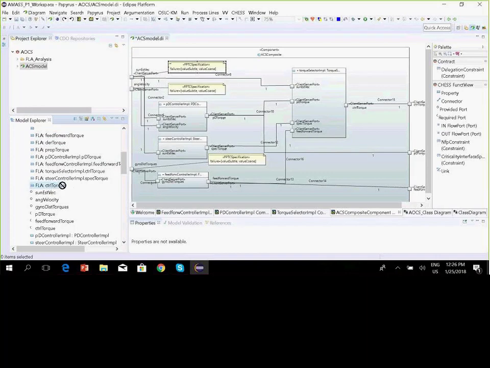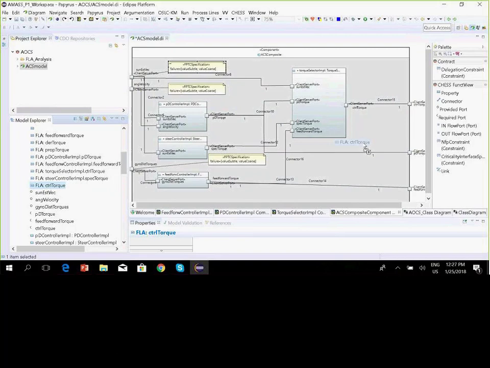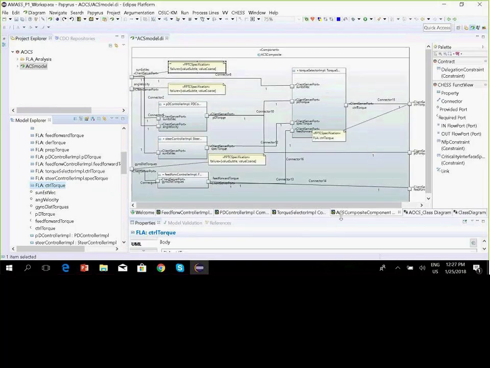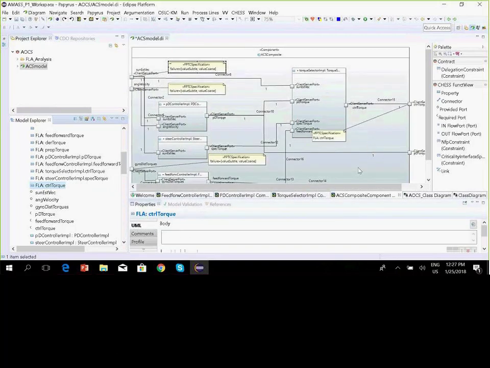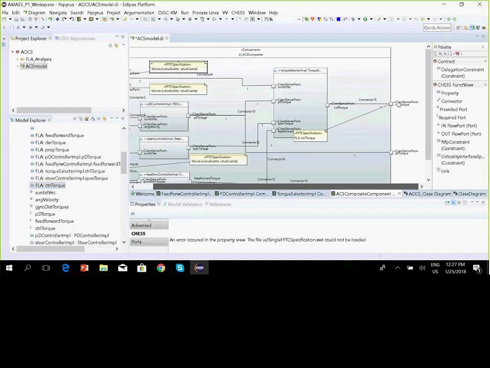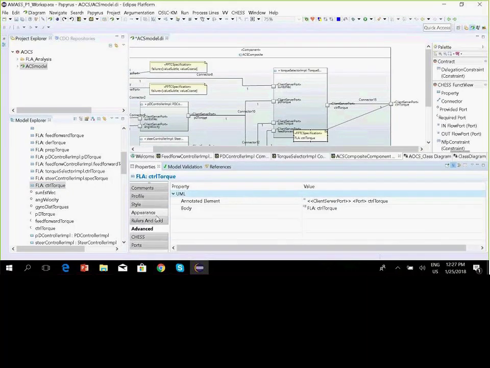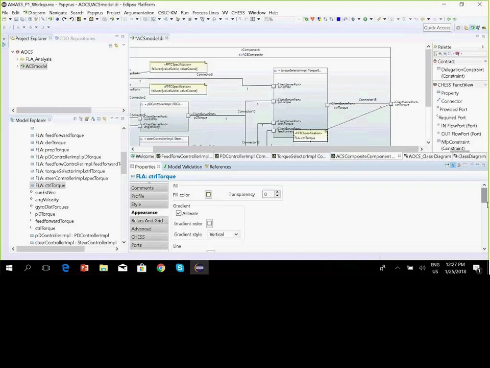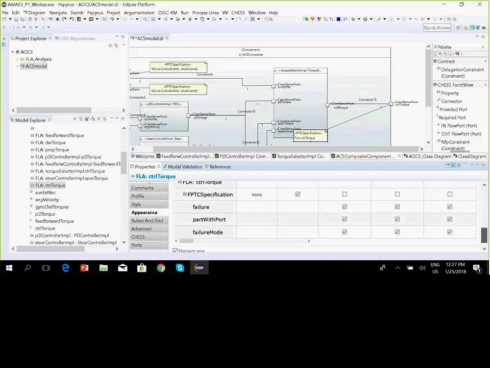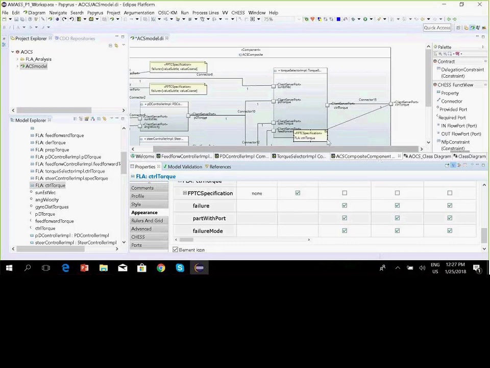If we drag one to the system, we could see that it is bound with and connected to the output port of the system, and we could select what sort of information we need to see. So we want to see what have been the results on the control torque based on the rules we have defined.